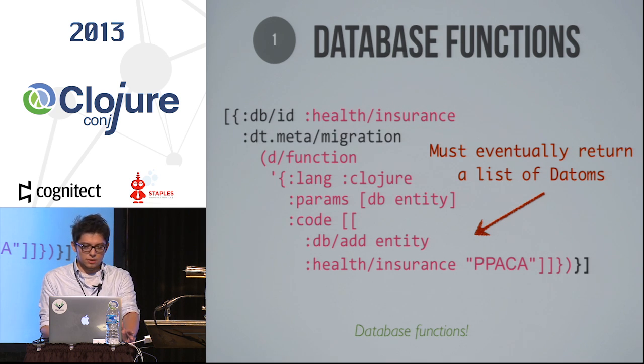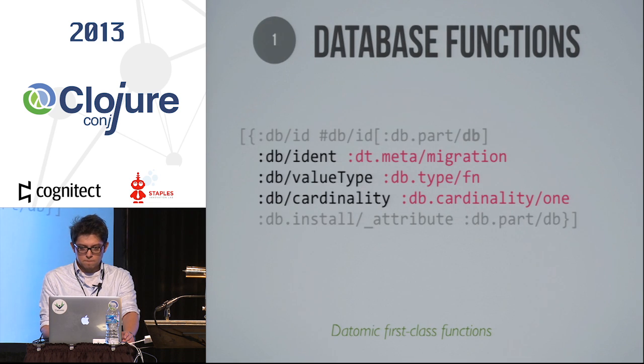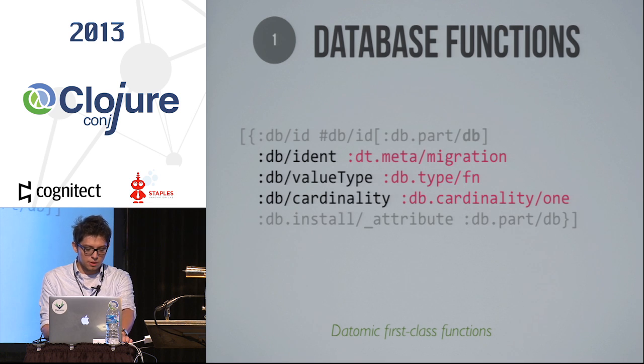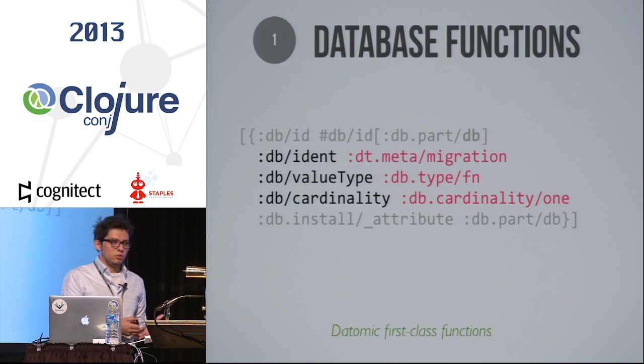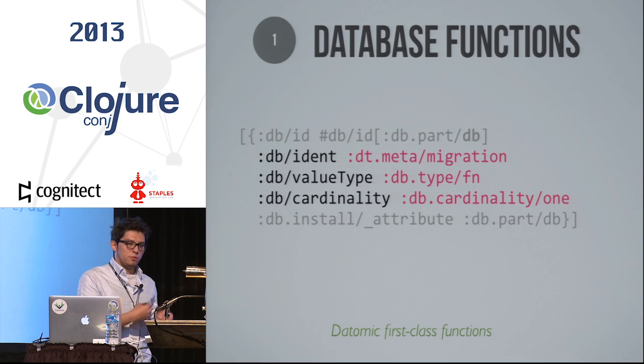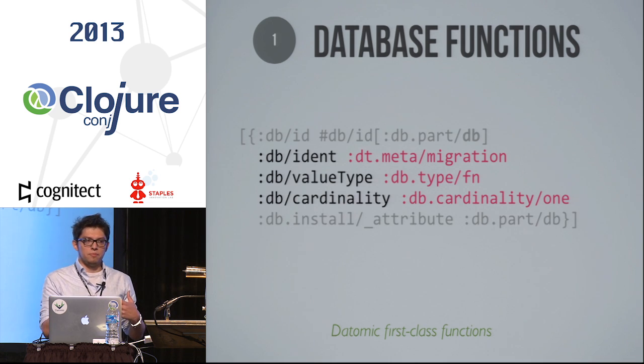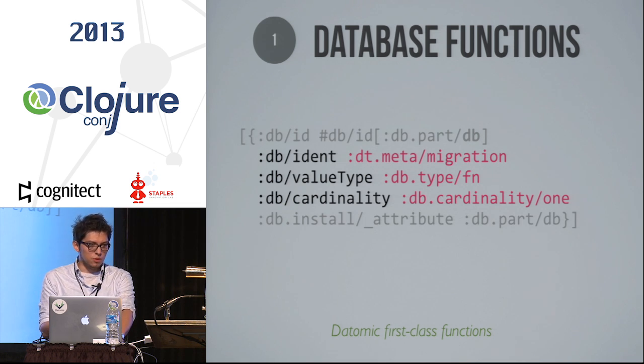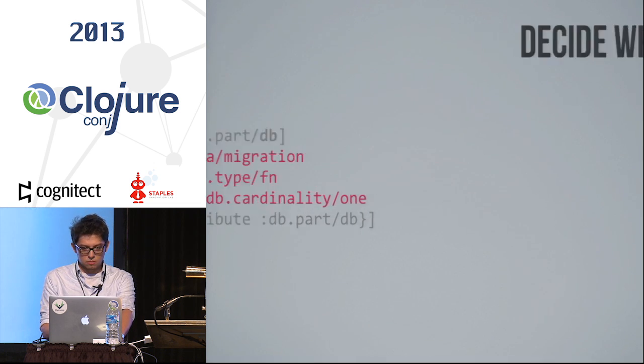And the whole point is that this type of attributes are just like any other attribute in the system. And then your application could take this information and do something about new entities being transacted in the system that violate this constraint, right? You could run this migration to set the data to a valid state again.